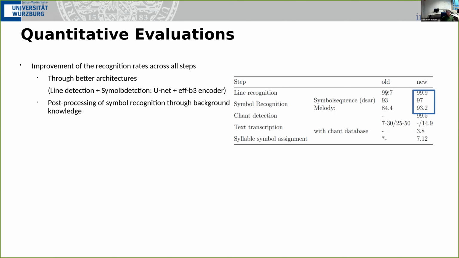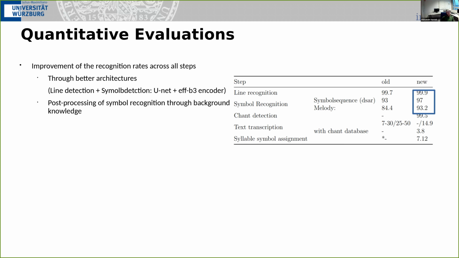And I don't want to go too much into the individual figures themselves, because they highly depend on the data that it was evaluated on, the metrics, and so on. But what you can see is that we have improved across all steps in comparison to our old approach.